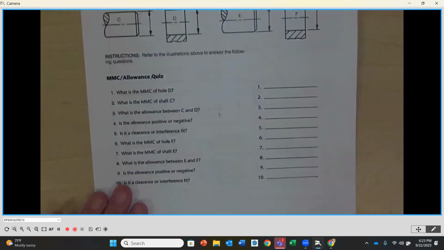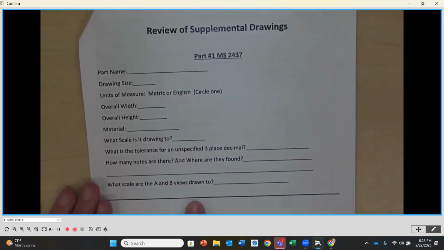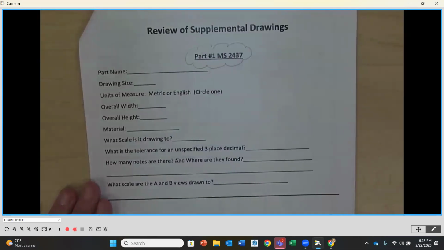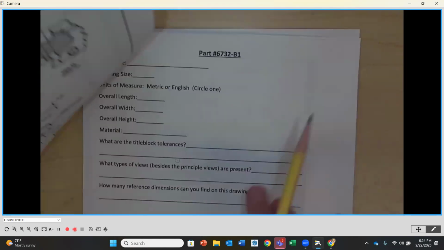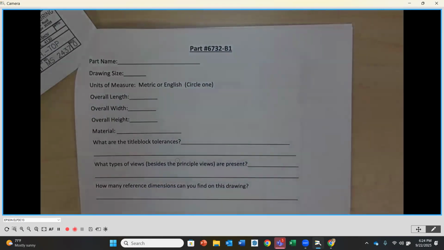Then you're going to write out the answers to the first supplemental part that has to do with part number 1. So you need to clearly let me know what the part is and then identify these items. You could type this out if you wanted to. I don't need to see your work, but you can type it out in a Word document or such. And then you're going to do the same thing for this one. So you wouldn't have to scan, and those actually in the room could do the same thing too, if scanning isn't an option.